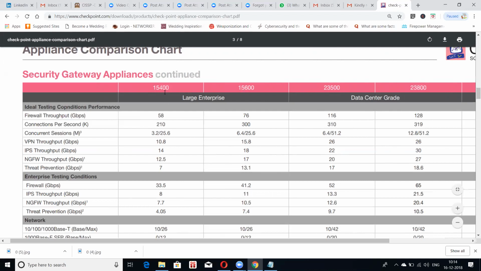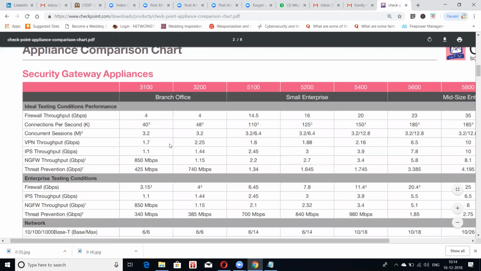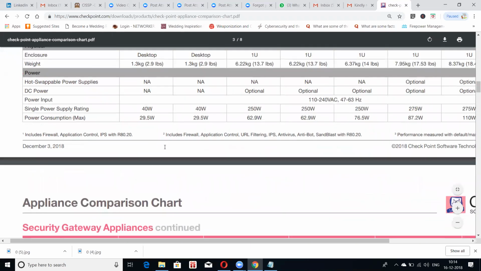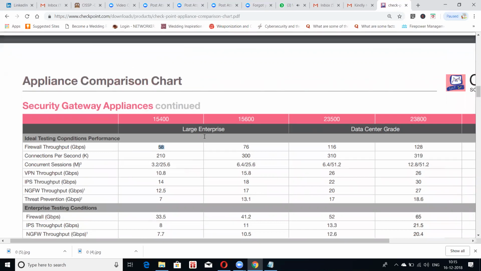So basically, if you look at it, the throughput that you have is much higher as compared to the basic model that we have, like 4 Gbps, and here how much? 58 Gbps. So it is suitable for a large enterprise.